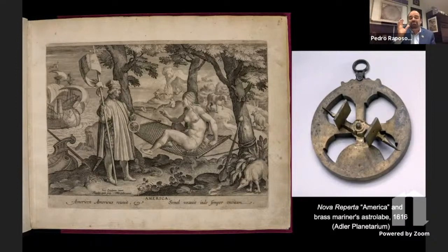So nowadays we know roughly over 100 Mariner's astrolabes, and roughly 50% of those were in fact found in shipwrecks. So finding Mariner's astrolabes, that's the province of marine archaeology. And this is very telling, and this leads us back to what we were just talking about, the stuff we have in museums. How does that really represent the past? Well, we only have this one Mariner's astrolabe in the Adler's collection. And as I mentioned, it came to the Adler in the 1980s.